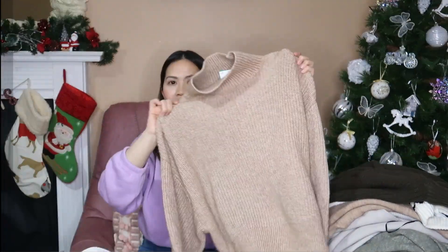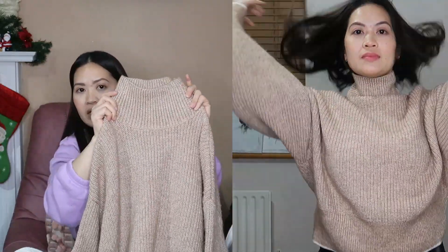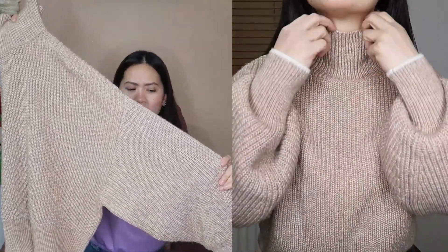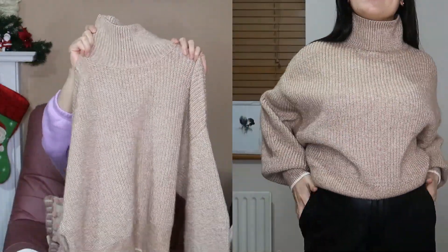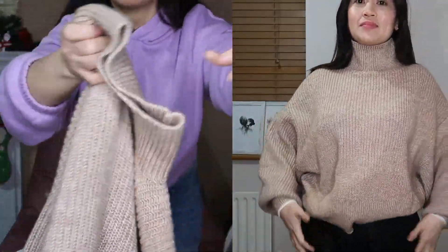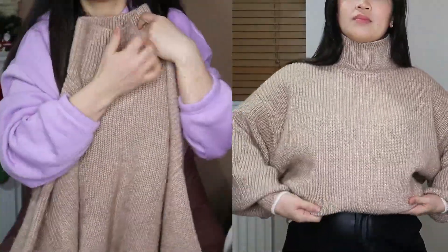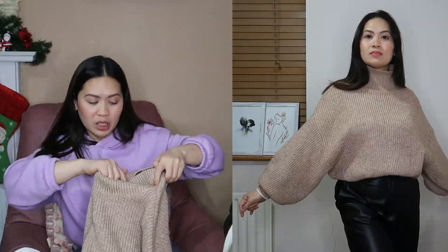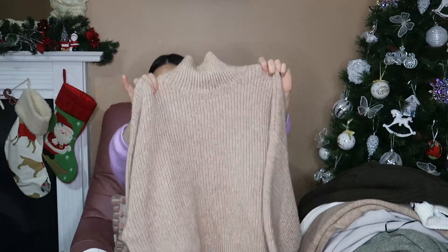Next is this beige turtle neck knitted jumper with wide balloon sleeves. I like the color so much — it's really nice. Look at the quality, it's so beautiful and the material is really nice too. Extra small. The original price was 27 euros and 99 cents, and it's only 3 euros after discount — actually 2 euros and 96 cents is what I paid. Grabe, it's really sulit! Beautiful and so cheap — the H&M sale after reopening is really a winner!